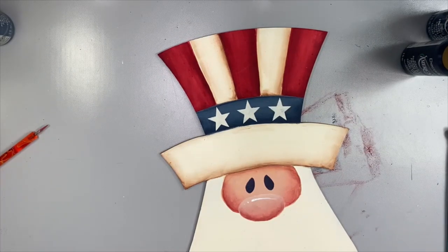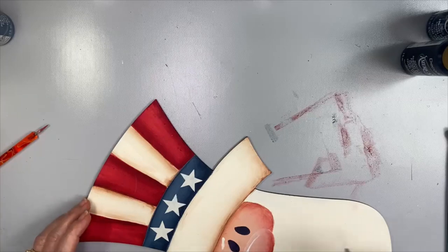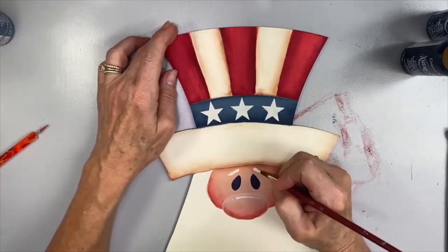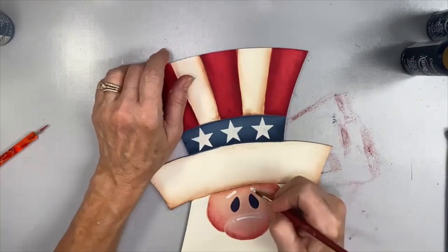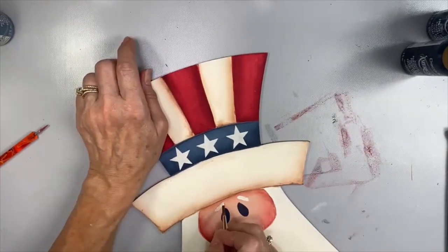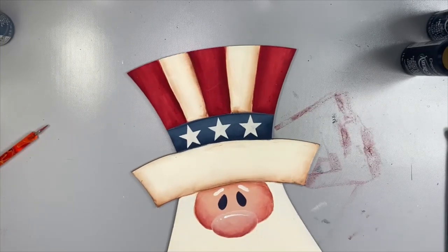The Painter's Pals are something I designed, came up with, because I have trouble with ovals and circles, and I think there's about 7 or 8 in the line right now. Loaded my Radical Round with light buttermilk, and I kind of tap in the eyebrow. I want it to be a little bushy. I just don't want a straight line. And just kind of tap it in there. It gives it a little more volume and a little more bushiness to it.